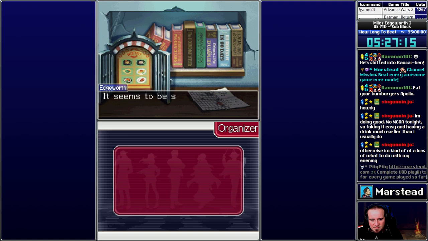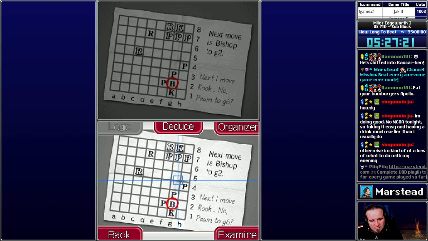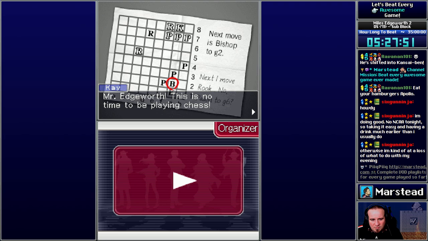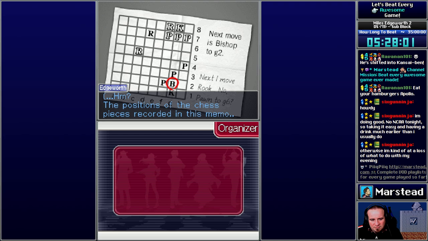Crossword? Oh, it's a memo. Okay, so was he the correspondent with Dogen? That's cool. I'm going to compare that to Dogen's. Rook no pawn. He wrote that down. Seen something similar somewhere else. I wonder.